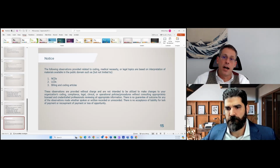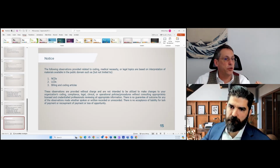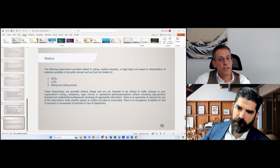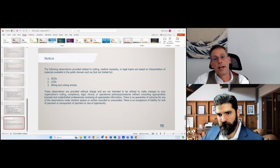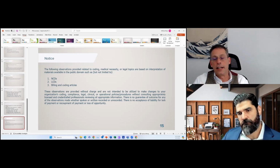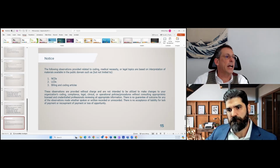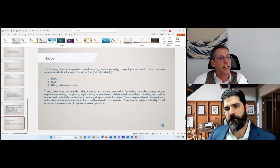Another nice thing about Moldex is you can bill the panel code so long as you have 2 qualifying genes, which is important, right? When you're in Novitas, everything's kind of billed out individually. They do understand the 81418, but there are some limitations on that. And so you can engage my services to help you understand those little details that make a big difference in your reimbursement. But I think you've got enough information to understand the play.